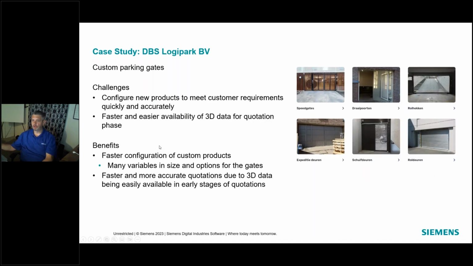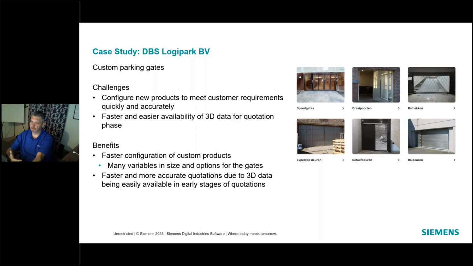looking for. I've got a few more case studies in here, but it's the same type of theme: what options do we have, how quick can we get that information to the customer accurately, and then how quick can we get that into production and out on the shop floor. So taking in consideration not only how we get the proposal and understand what's going on with the customer, but we also get an understanding of what materials are going to be needed. Did we forget to ask the customer a question?